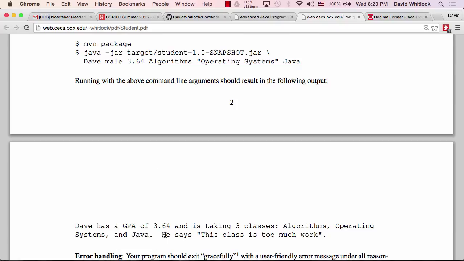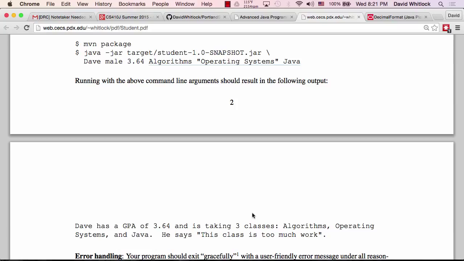Making sure that the gender of the pronoun matches the gender passed in on the command line. You have to count the number of classes. So you say it right, class or classes. Oh yeah. Right. So the right pluralization of the word classes. Making sure it's grammatically correct.